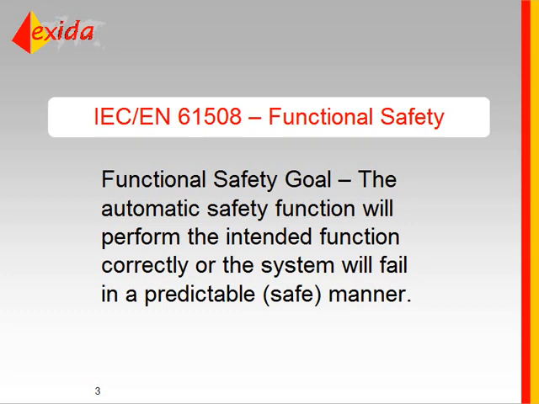So the whole concept of functional safety is you identify hazards that you want to protect against, and the hazards might be something like a high concentration of a toxic gas, or a high temperature or pressure condition due to some process that's occurring, a potential explosion, any number of hazards that could cause harm to someone. And you identify the hazards, and you come up with safety functions that will mitigate against these hazards.